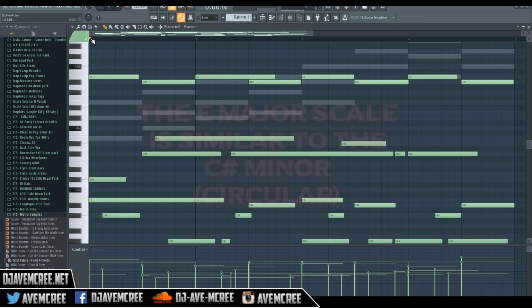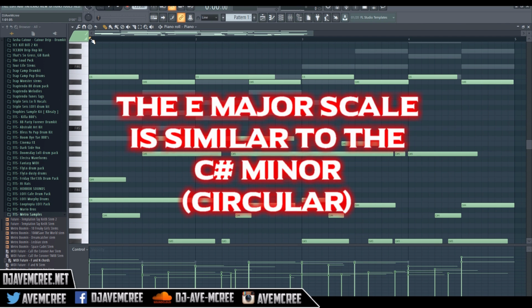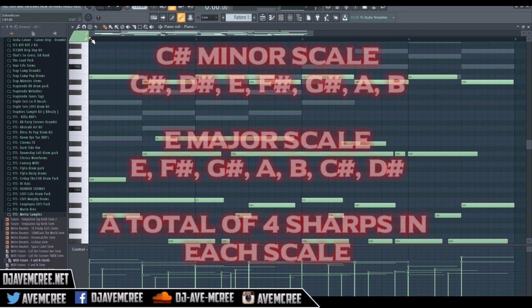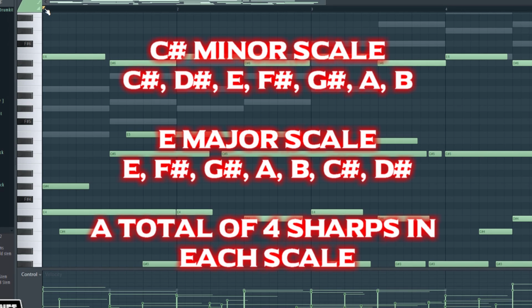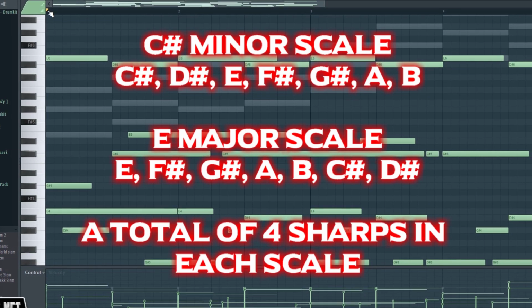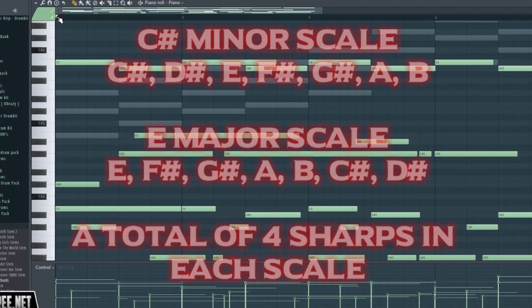Interesting enough, the E major scale plays off of the C minor scale. So if you remember the Take Keith music theory video, we talked about the C minor scale, which was C sharp, D sharp, E, F sharp, G sharp, A, B. So instead of it starting at the E, it starts at the C sharp and it involves the same keys. Also, there are a total of 4 sharps.